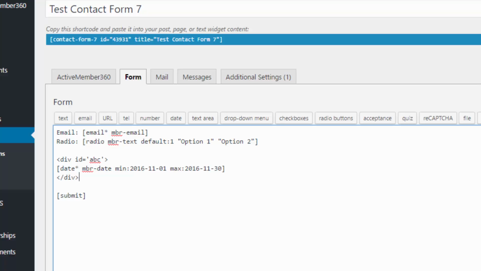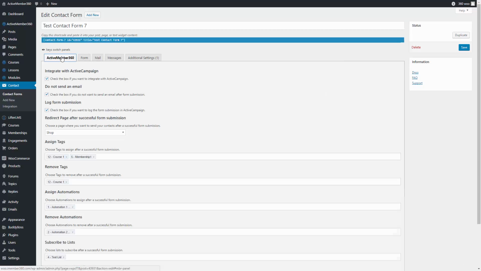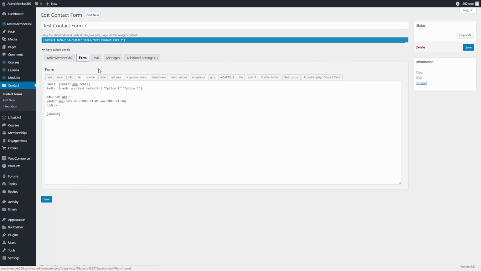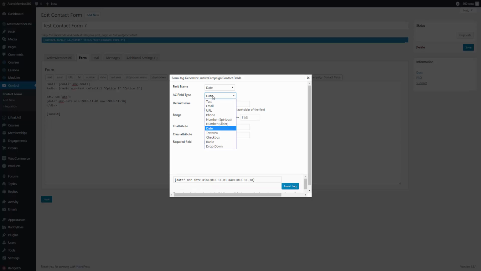So essentially, it's a very simple integration. You decide what you want to happen when this form is submitted. You also pick what fields you want added to your form through this tab. You tell us more or less what kind of validation you want to take place.